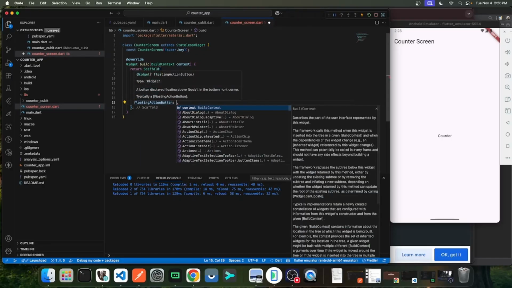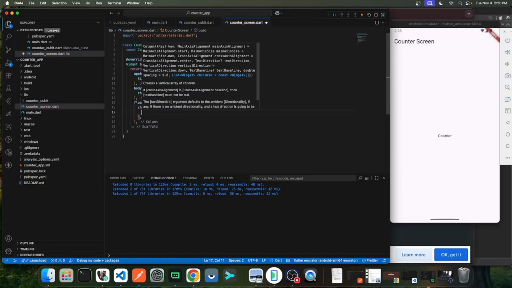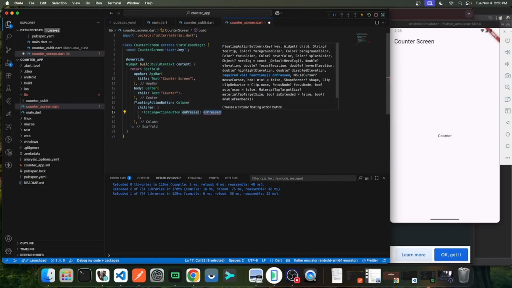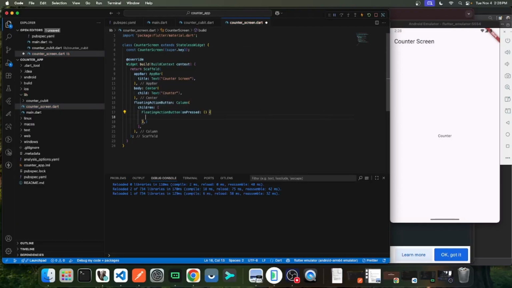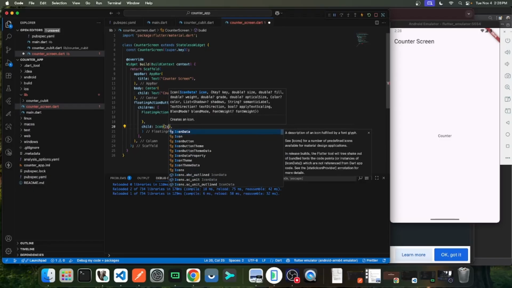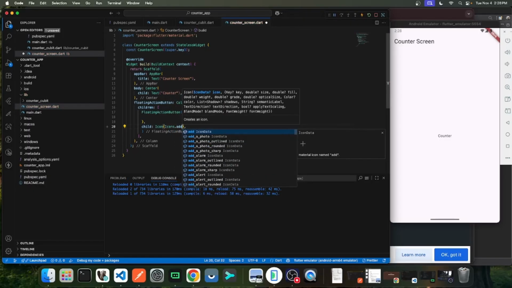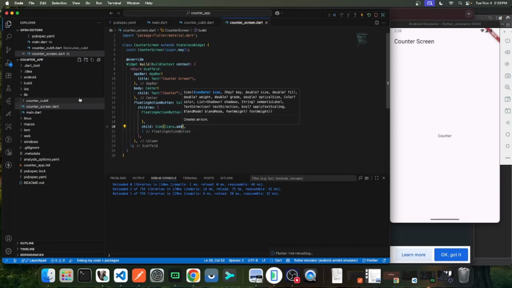Floating action button. We can use a Column, children, FloatingActionButton. Okay, here we can use a child Icon, Icons.add.